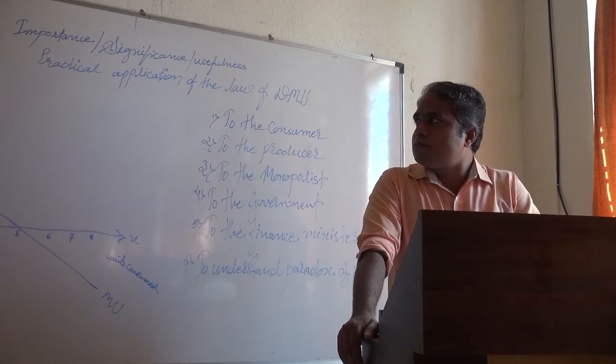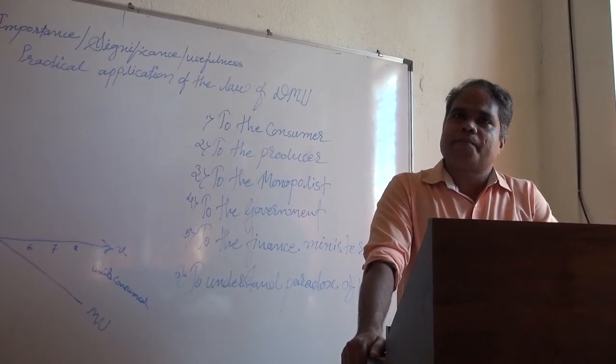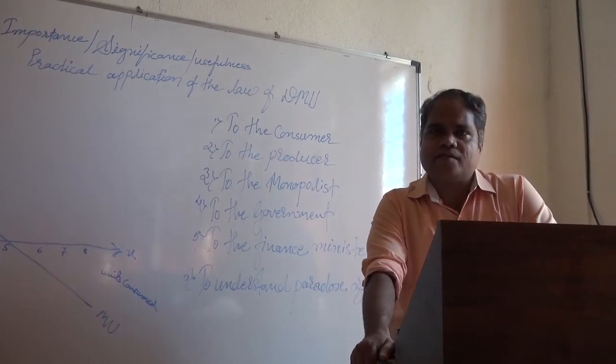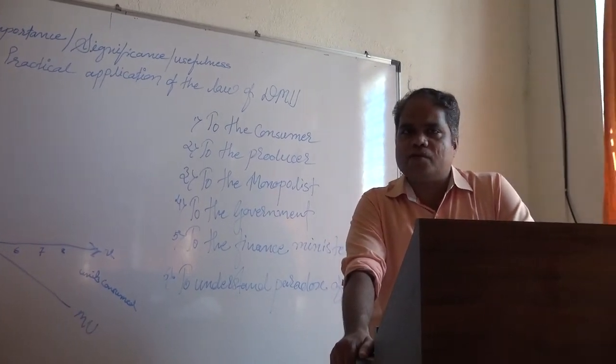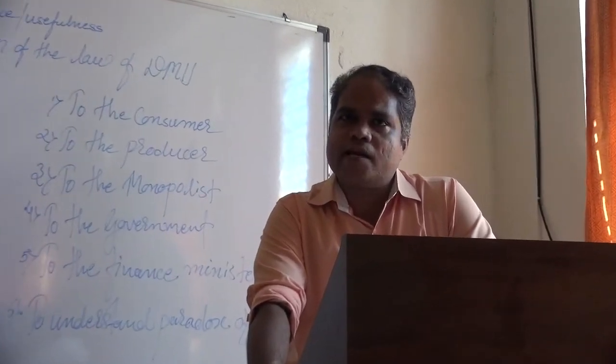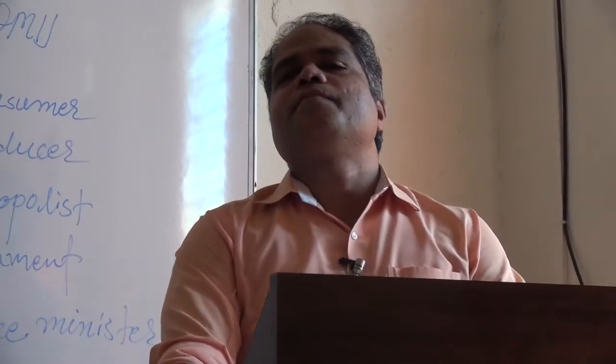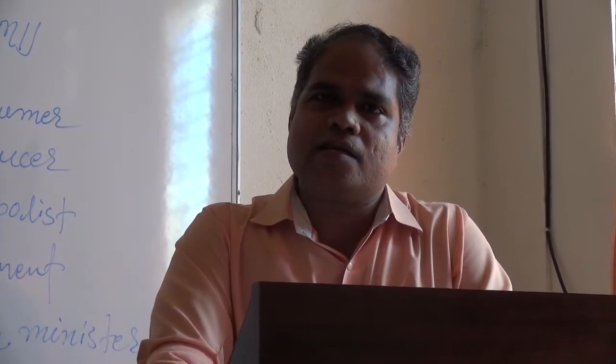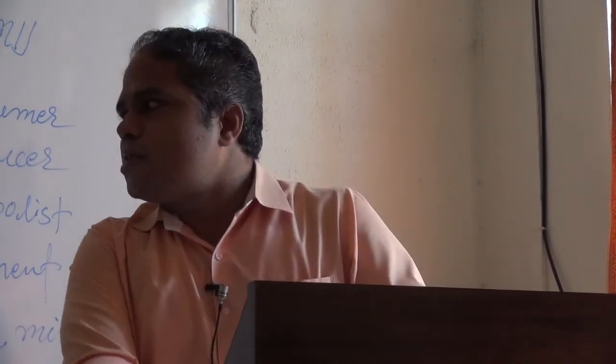As we know, the law of diminishing marginal utility was given by the neo-classical economist Professor Alfred Marshall in his book Principles of Economics, published in 1890. The law states that, other things remaining constant, with an increase in the stock of a commodity consumed, its marginal utility goes on falling. It means the additional benefit which a person derives by consuming one more additional unit goes on falling.